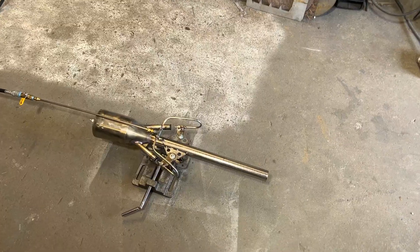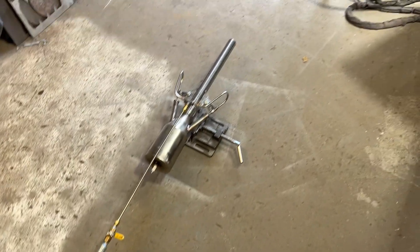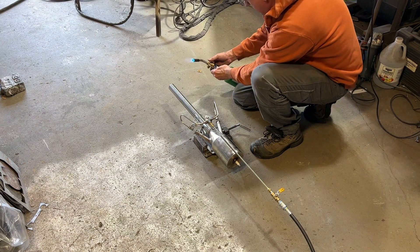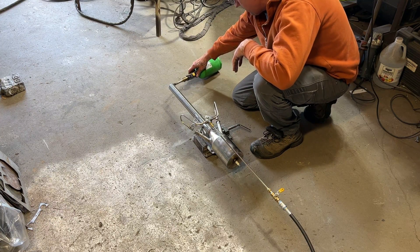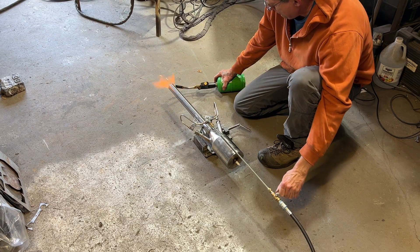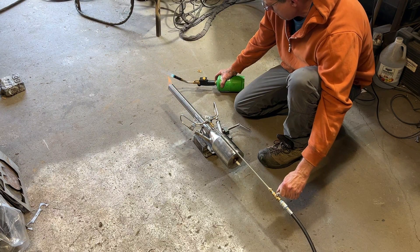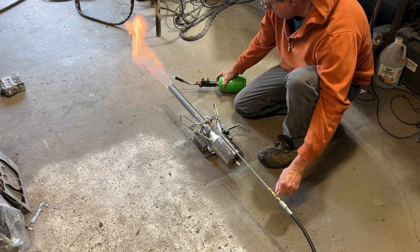I have two of these for sale — they've already been bought — and I can't get the things to light, so I'm freaking out. Today was one of the toughest days I've had in a long time. I was in an absolute war with the equipment. I've already sold two of these, one of which is even more expensive and has a thermal cracker on the back. I had the same problem on an asphalt lance I sold about a month ago — it took about 18 tries.